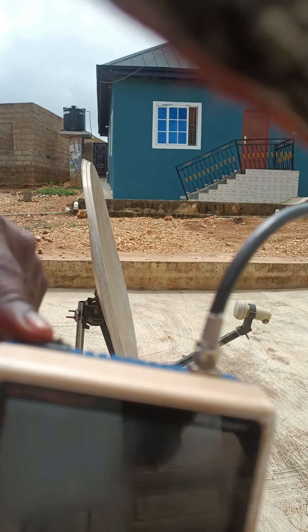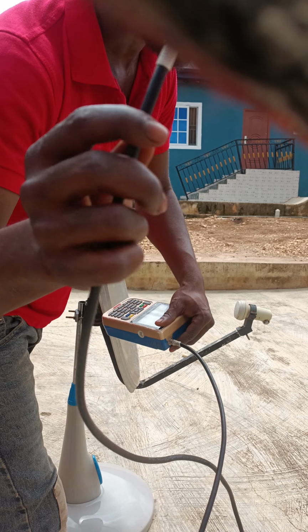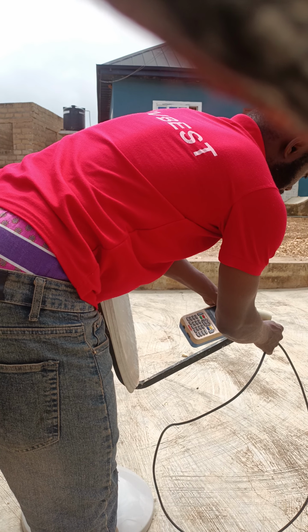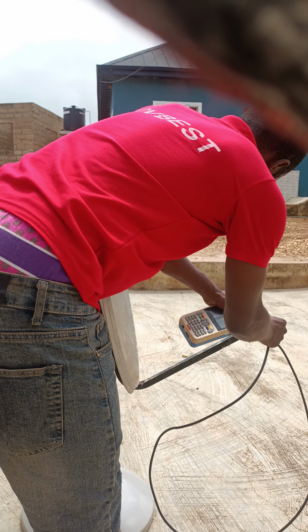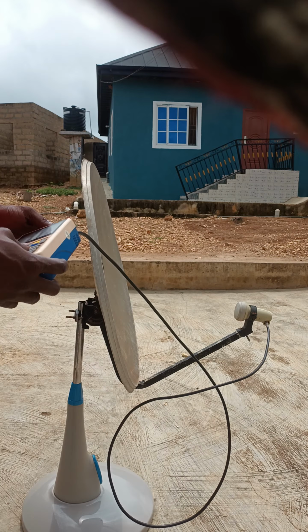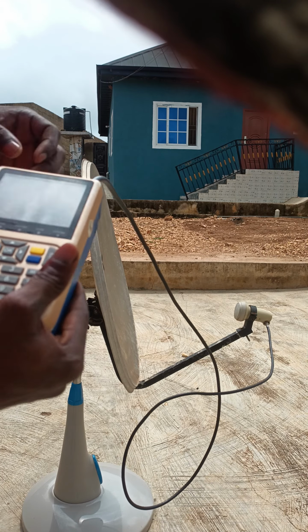So this is my dish. Then I will insert my cable in the LNB. Okay, and this is my receiver.